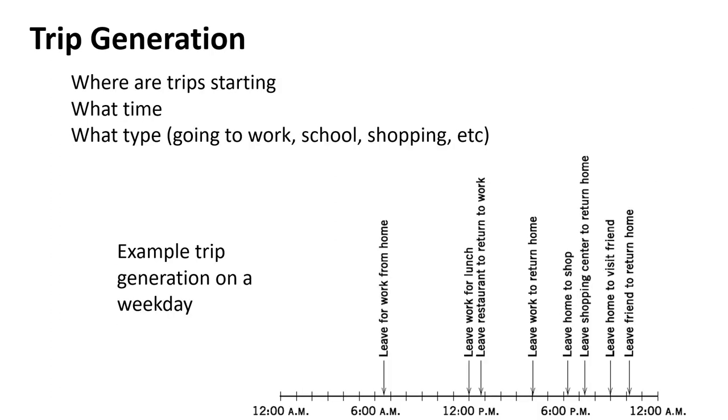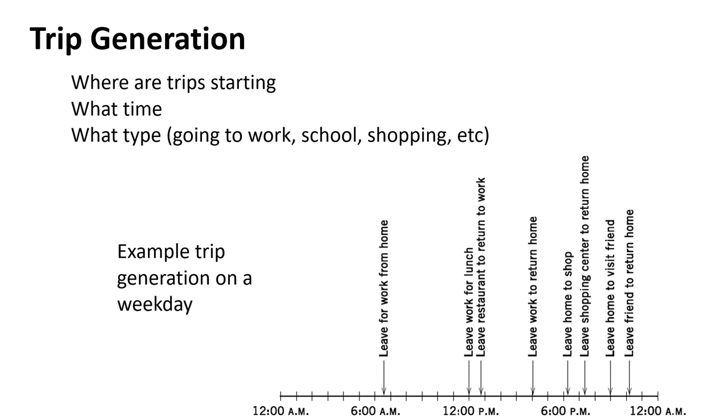You can also look at it linearly, like if you just looked at your day's activities, right? So at 6-something a.m. you leave for work, then you go to lunch, that's another trip, then you return home, then once you're home, you head out to go shopping, and then you return home again, and maybe you visit a friend. So you could look at it as a timeline like that, and each of these is a different trip. So we have work-based home, which is leaving to go to work and also returning. It's the same trip type, but it's two separate trips. Going to lunch is also a work-based other trip, we'd call that. So it's another type of trip and so forth.